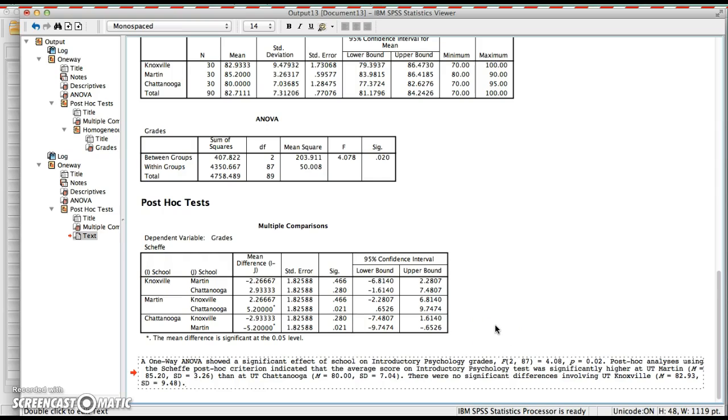If there's any other little tricky parts to it, then you can get a little bit creative, and we'll go over a few of those in class. But overall, this is a simple way to report a one-way ANOVA.